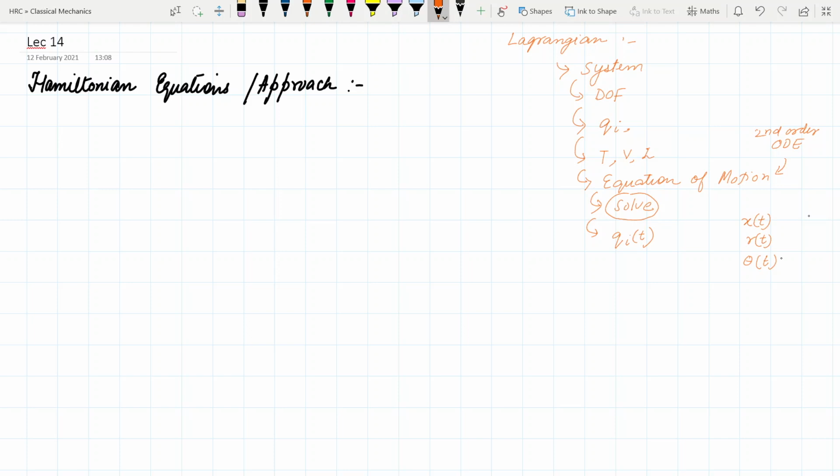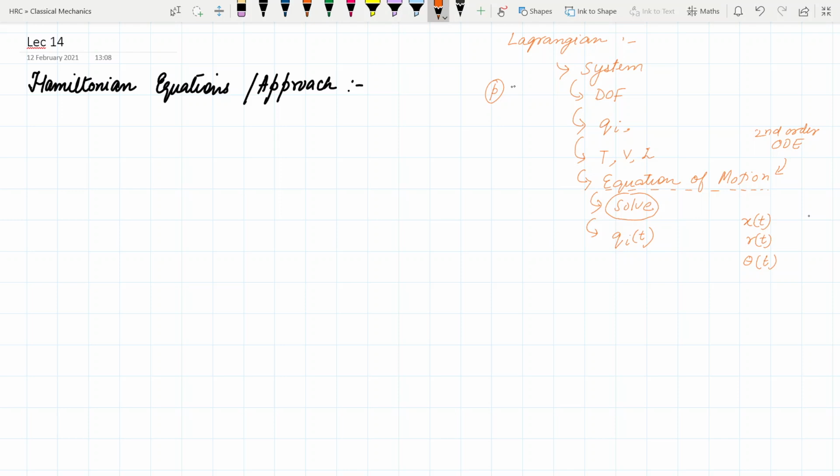But sometimes what happens is, very often you cannot solve the equation of motion. It is not necessary that you can solve it. It is not necessarily integrable. Okay, so in that kind of a situation, sometimes you can obtain certain quantities like momentum, etc., without actually having to solve the equation of motion. Without actually solving the equation of motion, you can, in certain situations, obtain some sort of physical quantities like momentum, and in that kind of a situation, the Hamiltonian approach is beneficial.